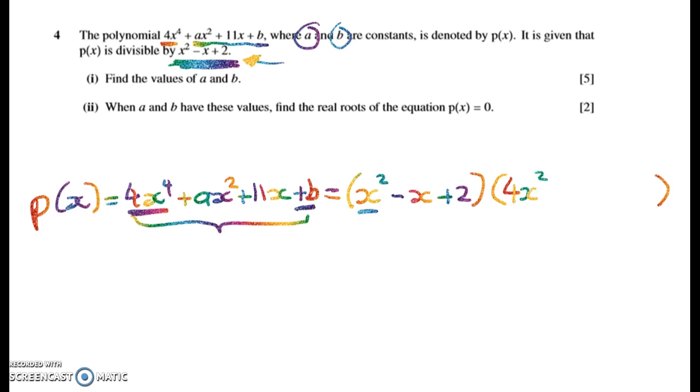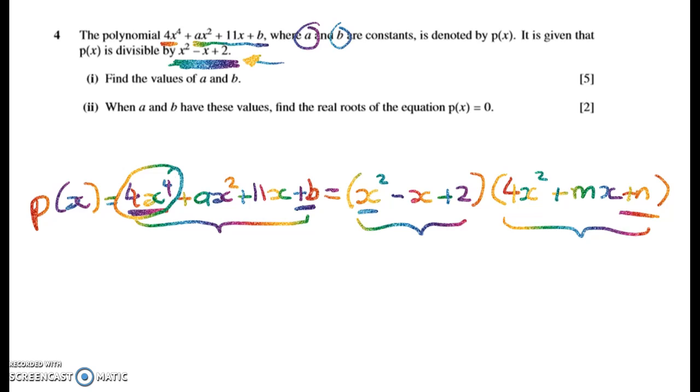Sometimes, if I'm given the value for the constant, I can do this number at the end here. But I haven't got that luxury today. So what I'm going to do instead is write this, plus mx plus n. What I'm using here is the idea that if this is a polynomial of degree 4, and we know that this is a quadratic, then this thing must be a quadratic as well. So my strategy is now to use what we know over here to figure out m and n over here.